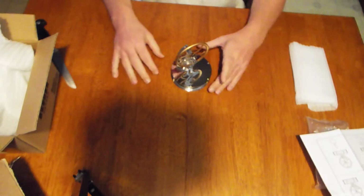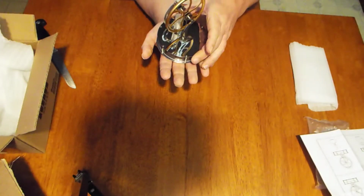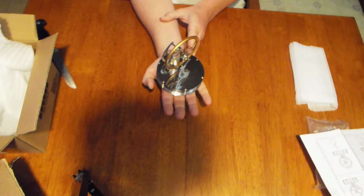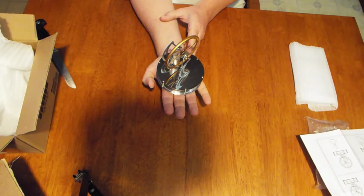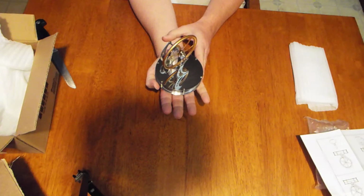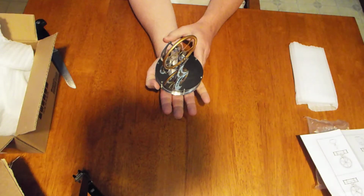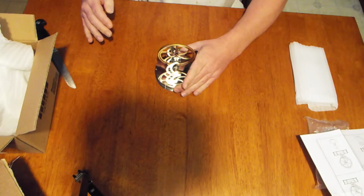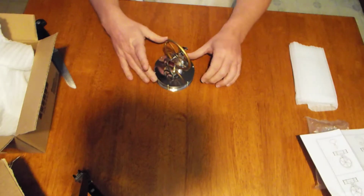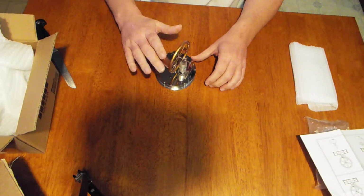This is a Stirling engine. And it works based on heat. Oh my god, that's cold. Well, supposedly it should work on the heat of my hand, but I can tell already that it's going to take forever to get heat from my hand to get this to work. So anyway, let us pause this and get a cup of hot water and we will see how fun this thing is.